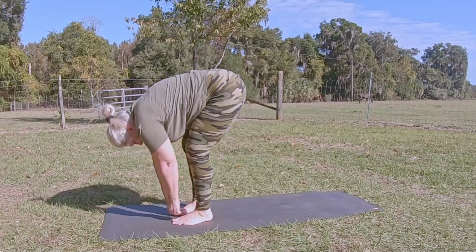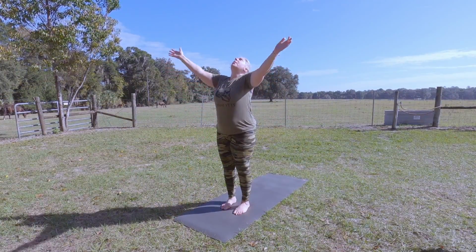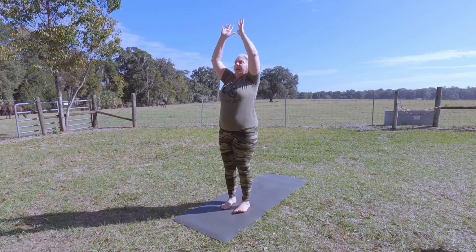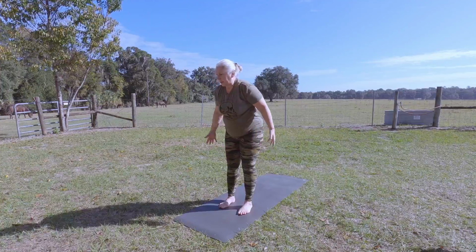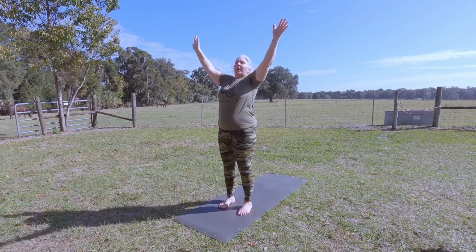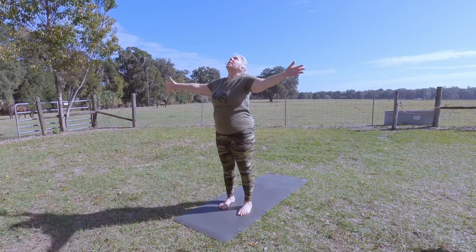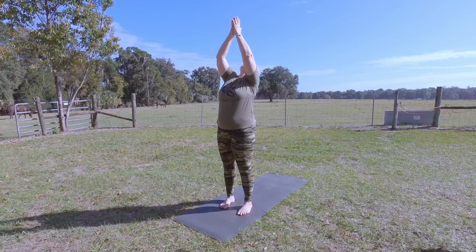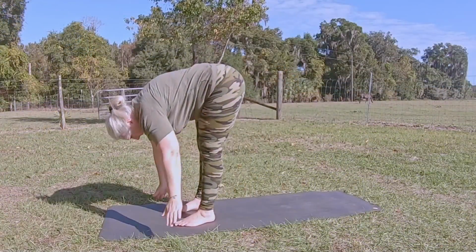On our next inhale, roll the spine all the way up, reach up. And exhale, arms back down by the sides. Inhale, reach, look up. Exhale, back down. Inhale, reach, look up. This time as we exhale, flat back, forward fold, fold all the way down.